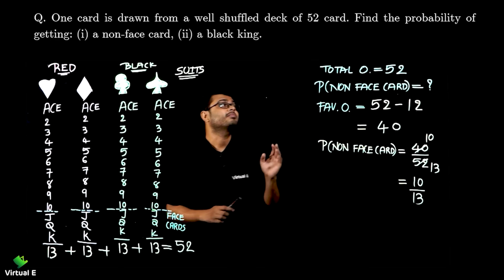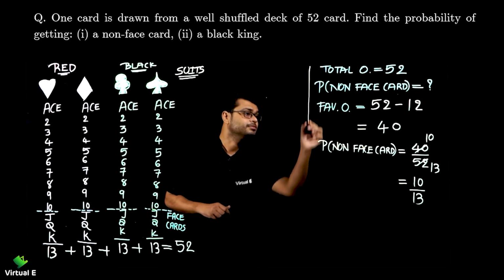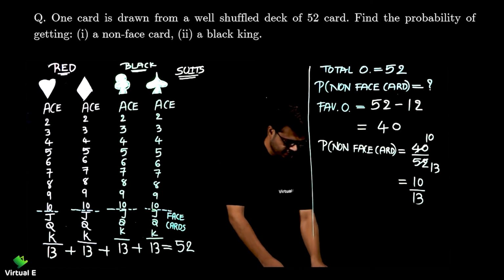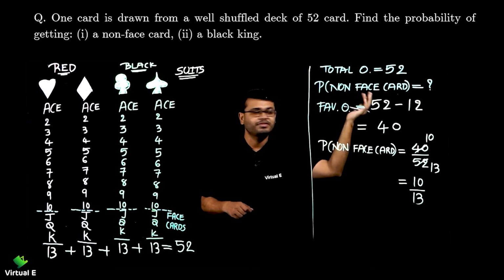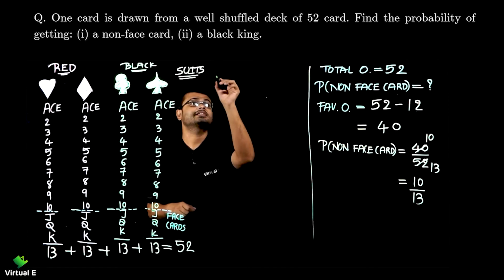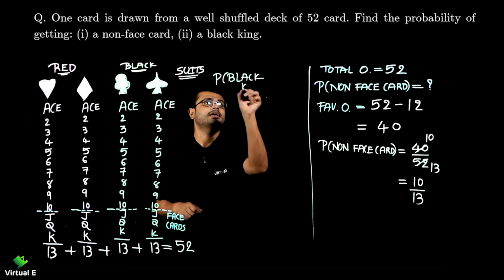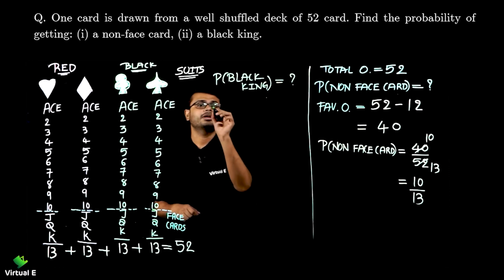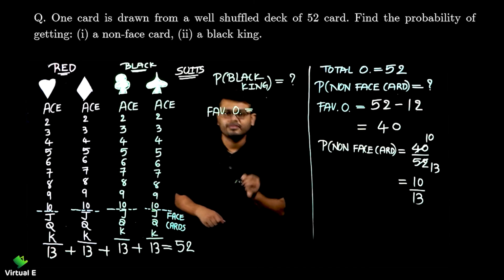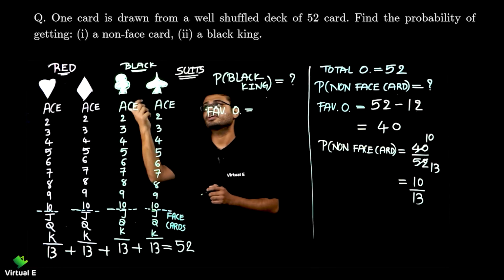A black king, probability of finding a black king. Okay, let's do that one. So let's draw a line. Okay, probability of getting black king. Total outcome is going to remain the same, 52. What we want to find is, let's give a title, probability of black king is equal to question mark. For that we need favorable outcomes. Okay, favorable outcome, black king. We only need to look at the black only, right? Because we are only talking about black king.